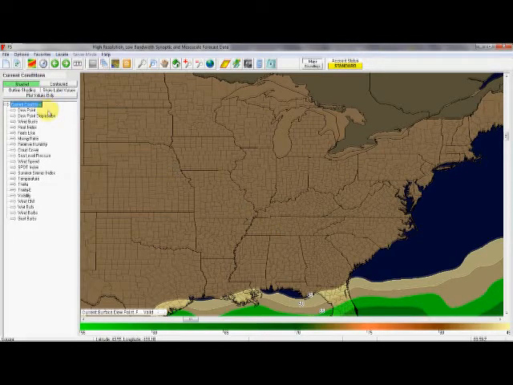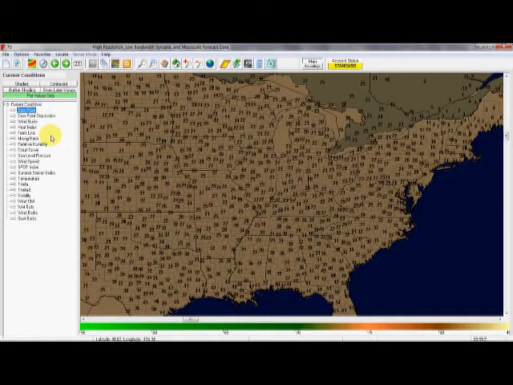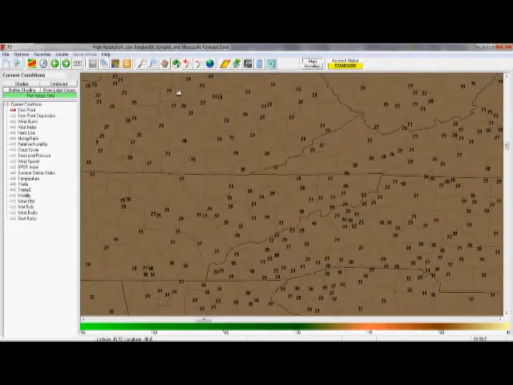So now you clear a map. This is the upper left button. Now if you were to do plot values only and do it again, you're only going to get numbers plotted on the map. So those are the current dew point values. If I zoom into my home location, you can see those are the dew points in the area.